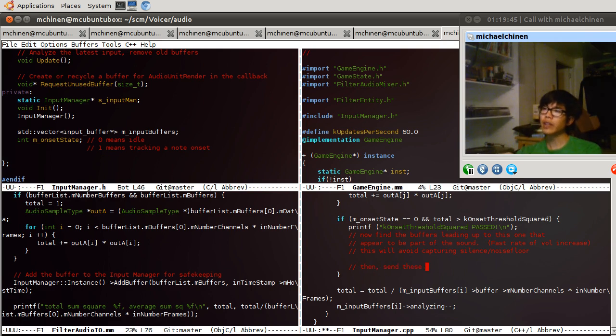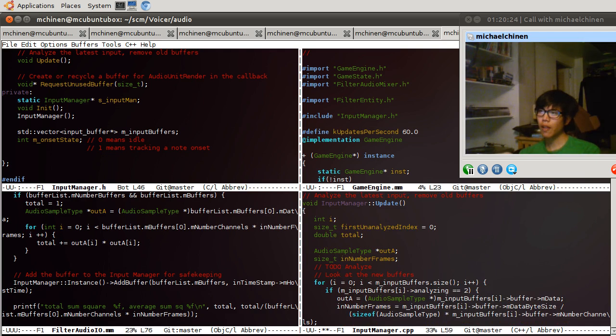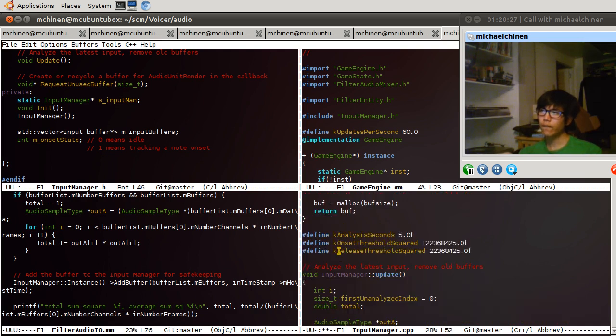Then send these buffers to... Okay, since I'm thinking about the onset offset stuff, I'm going to deal with the end case now, when the sound finishes. So basically it's when we watch the sound go back down to that release threshold.